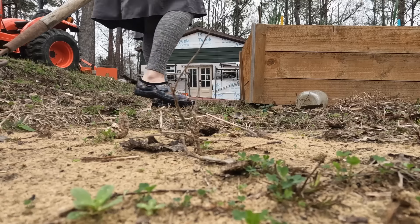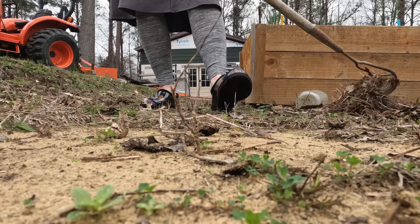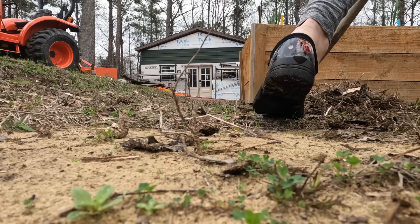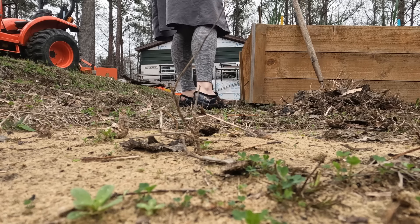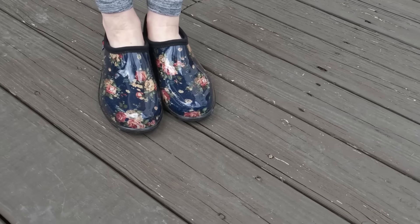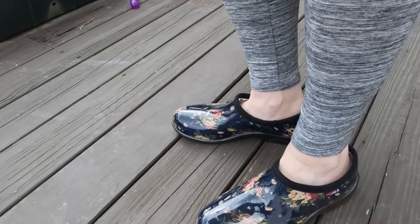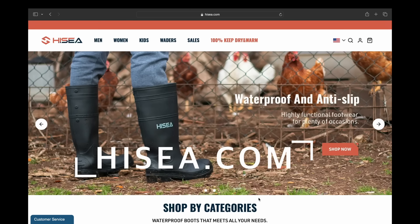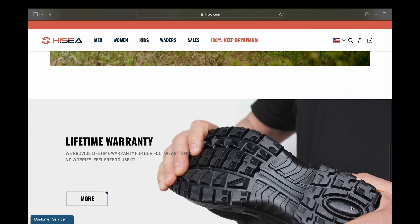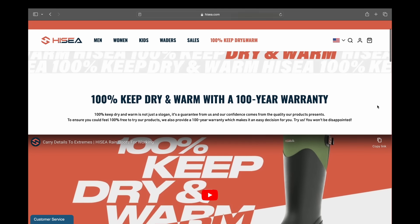In preparation for that gardening video, I got some new garden shoes from Highsea.com. I found these super cute and comfy gardening shoes that are easy to slide on and off and perfect for working in the garden. This style has several design options and I love this floral pattern. The Highsea gardening shoes are perfect for me running in and out of the house while being a mom and homesteader at the same time. They're durable and comfortable — perfect for summer gardening.